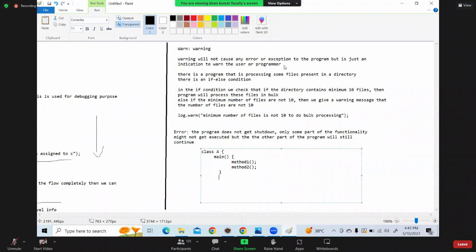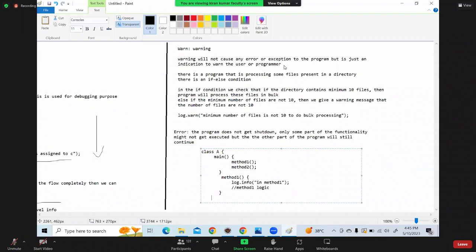In method 1, I'll have some log.info, method 1. It's basic information I'm logging. Then I have method 1 logic. Then I'll close this.